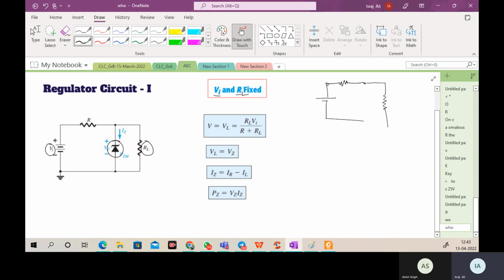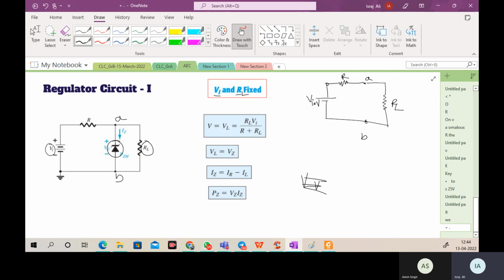So VI is fixed. This is my RL. This is my A and B point. I am considering the A and B points over here throughout this analysis. And this is my R, and this is considered as VI. But for this case it is constant, so I can consider V. If it is a changing voltage, we will use VI. So now we are considering V volt over here. Don't confuse V and V volt. If you write V volt, you will see it is a V and something goes on, so be careful about that. Because it is written, that's why I need to use that one.